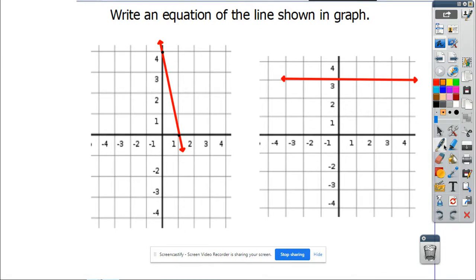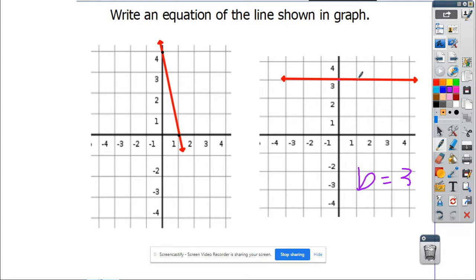So I still want to follow the same steps and recognize that my y-intercept is going to be right here at positive 3. So b equals 3. Now, there is no other point identified. And I should also see, well, my line, there's no rise. I'm not going to be counting up or down. I'm only counting across. I only have a run.